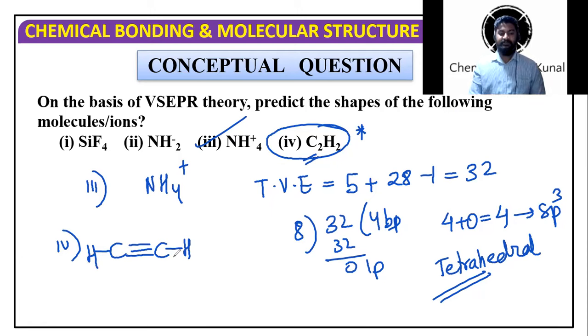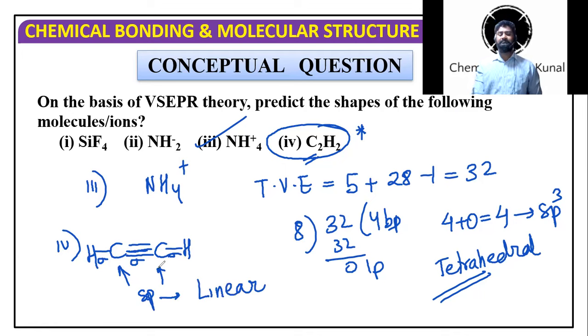Now, what is the shape? Since it has sp hybridization, due to two sigma bonds, this is again something we'll discuss in the upcoming lecture. Since we have two sigma bonds on each carbon, hybridization is sp, hence it will be, yes, absolutely right, linear. So these are the shapes of these compounds given, and this is how we approached questions on finding structure and shape. So I hope you got it. Please take the screenshot.